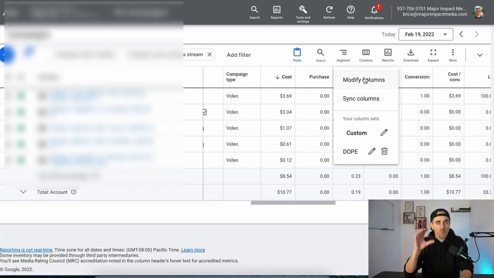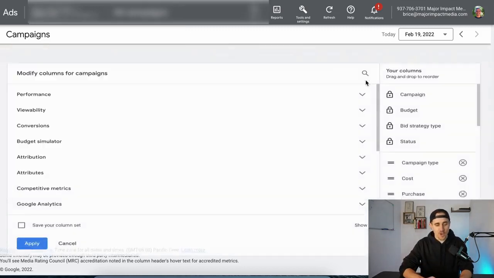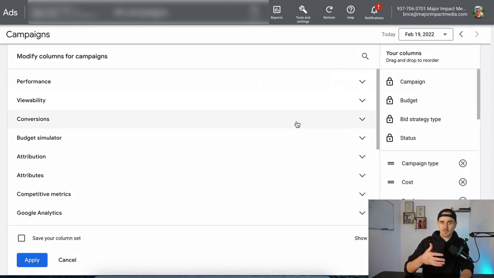So let's jump over to my computer really quick and I will show you how to do this right now. When you log into your Google Ads account, you come here to columns and then modify columns. That will allow you to set up any sequence of columns that you would like. What I have found to be easiest on almost every platform is to set up your columns in a way that shows you the customer journey that someone is going through.